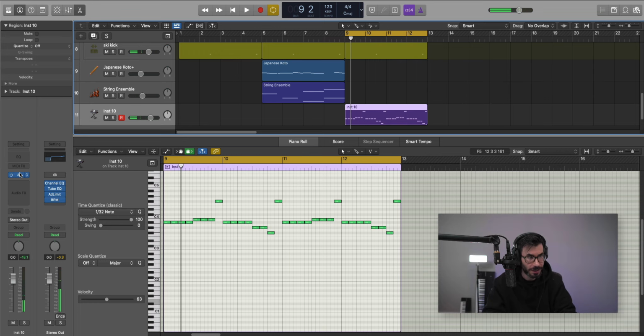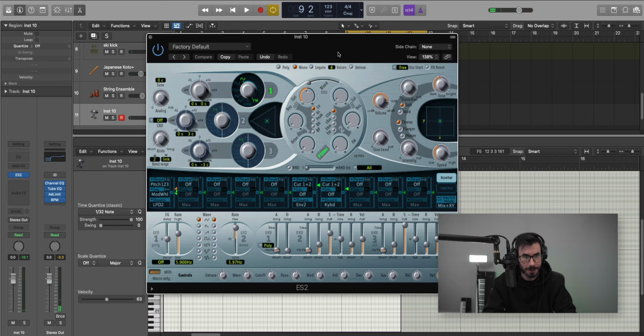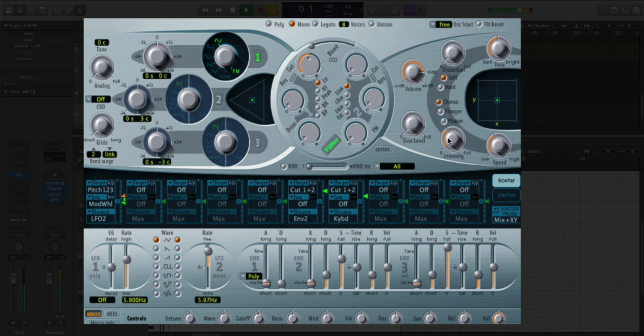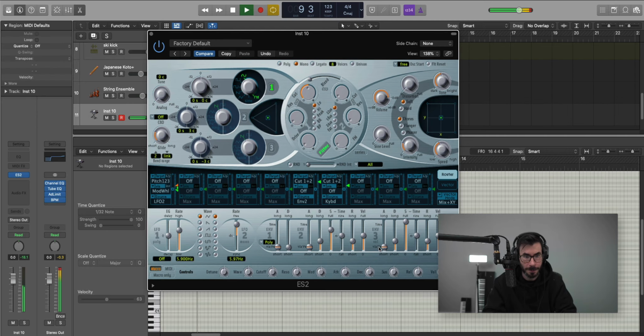But we're going to open up Logic's ES2 and just manipulate that sound a little bit. We're going to go ahead and bring in a little bit of chorus here. I'm going to bring in a little bit of glide to get that gliding in there. And I don't want it too plucky, so I'm going to pull up the attack a bit.